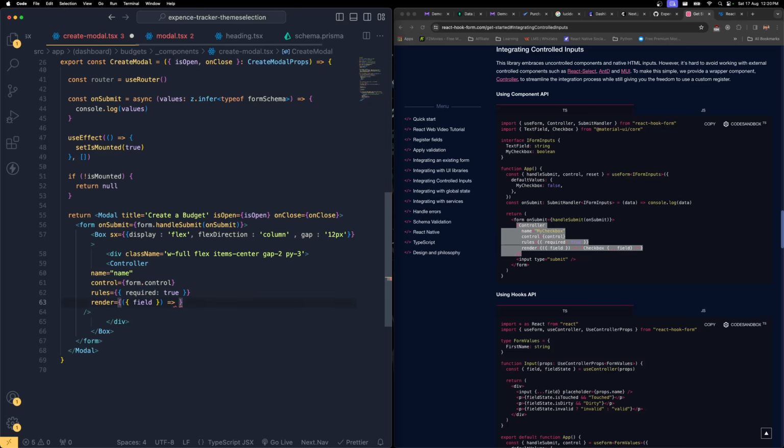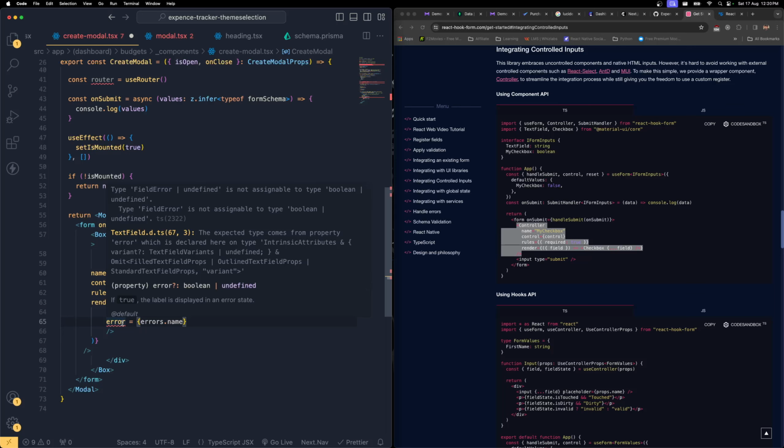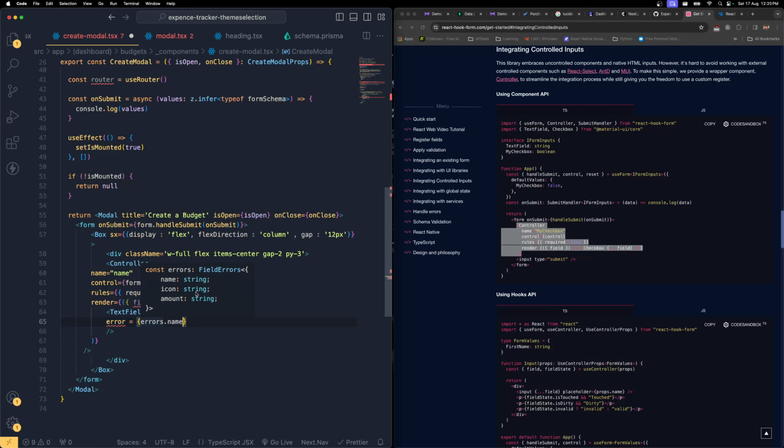Instead of this, what I need to do is I need to bring this text field, which is coming from Material UI. Text field, keep this as a self-closing one, enter. For this text field, if there is any error happening, bring the errors dot name. Basically this is going to be a boolean value, but this name is going to return a string value. So I'm going to use this double exclamation symbol, so that will convert this into a boolean value.